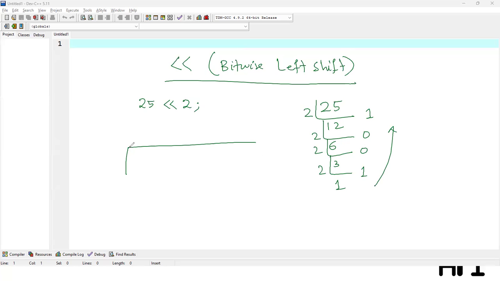Now if I represent 25 in an 8-bit memory representation, 8 bits only for our understanding, otherwise it depends on the data type, how many bytes will be allocated. So the value you have to represent is 00011001. The rest of the bits will be filled with 0.